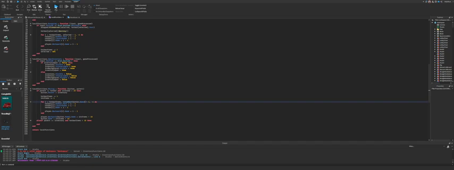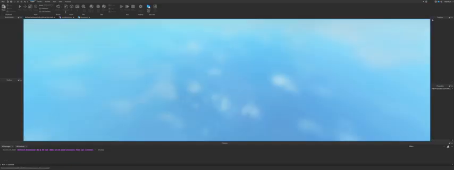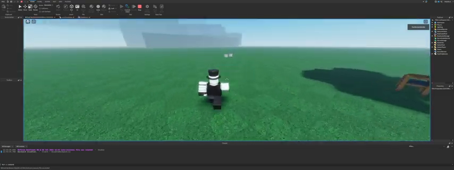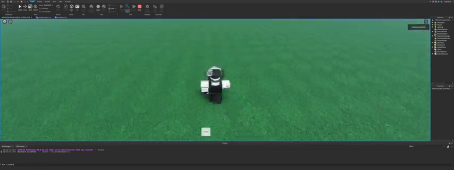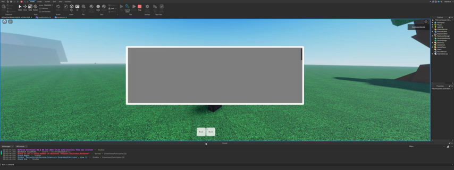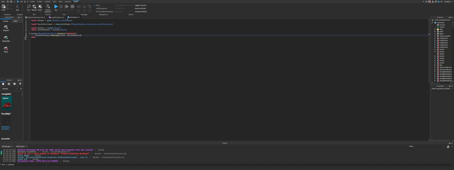So if I did this correctly, and I hit T, and I go into here, backpack 2, does nothing.